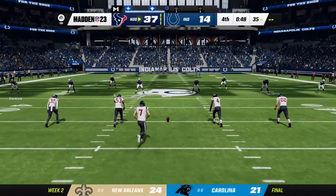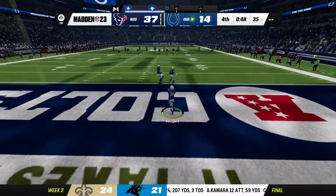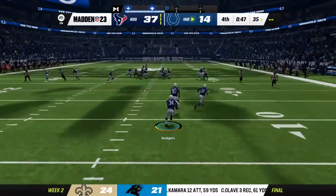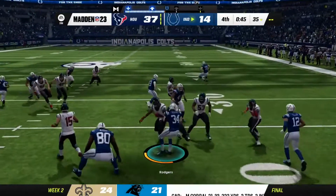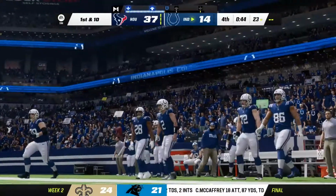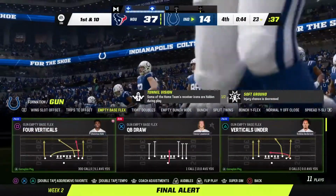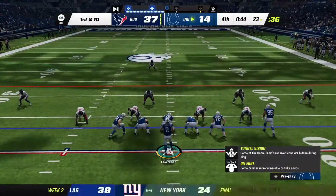And I like what you said right there, that defense able to hold firm, backed up into the shadow of their own end zone. The goalpost right behind them. They had to make sure they didn't give up the 6. And, boy, they came through in a big way. To them, even though they gave up 3, that's a win for their side. Here comes the Indianapolis offense now as they get set to take over.